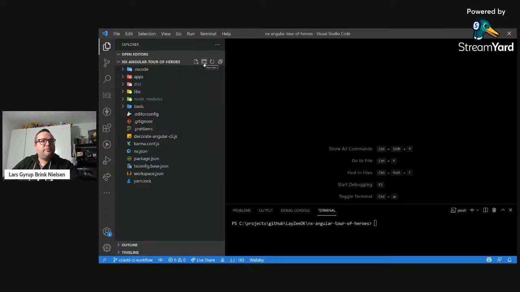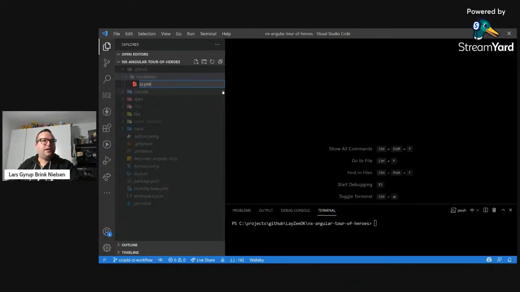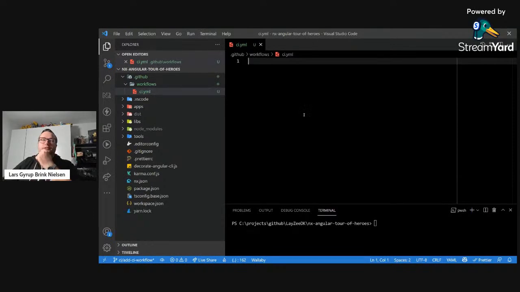Okay, first thing for a GitHub workflow, we create a .github folder in the root of our repository. And inside of that, we will create a subfolder called workflows. And every YAML file in here, it's called ci.yaml or ci.yml, doesn't matter. We can call it banana.yml. Everything will be considered a GitHub workflow, but let's call it ci.yml because it's for continuous integration at this point. There's no deployment yet.